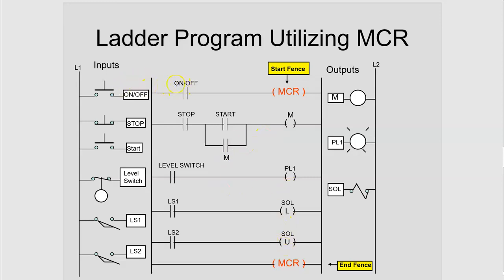But if you turn this off, if that first rung of the ladder is false, then it will turn off the outputs. Not one, it turns all the outputs off, except if you have a retentive output, like a retentive timer. And there are some other retentive devices that we have not talked about, specifically latches and some solenoids. So if you have a retentive output, it will retain its last state. So if the last state of that retentive device is high, it'll keep it high. If it's low, it'll keep it low. And that's usually not what you want, but we'll say a little bit more about that later.